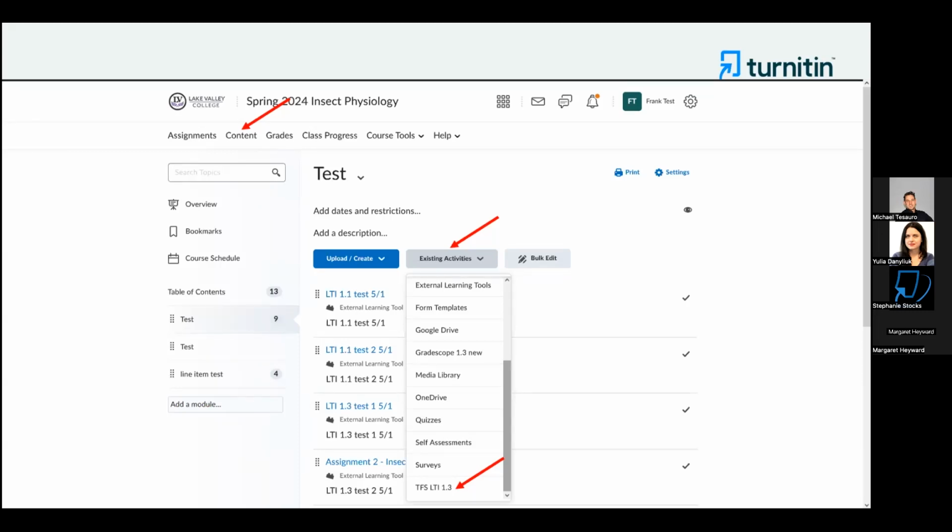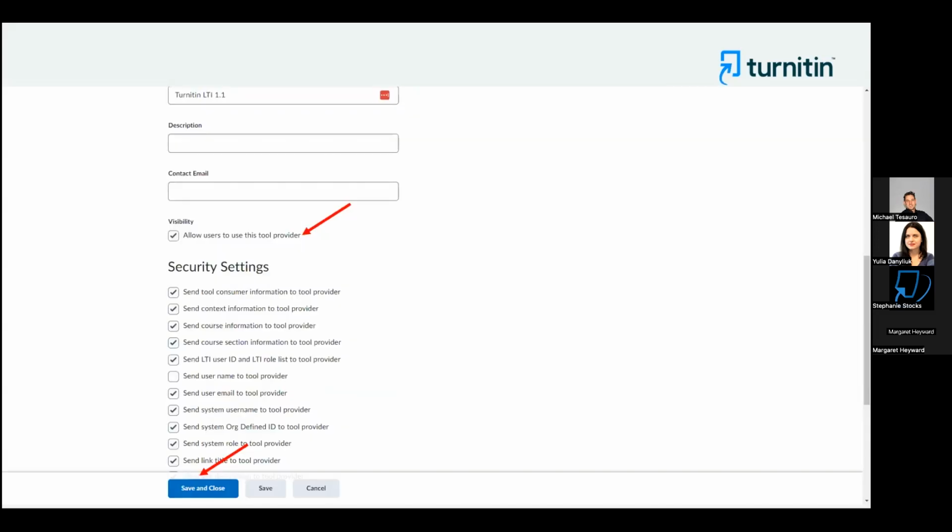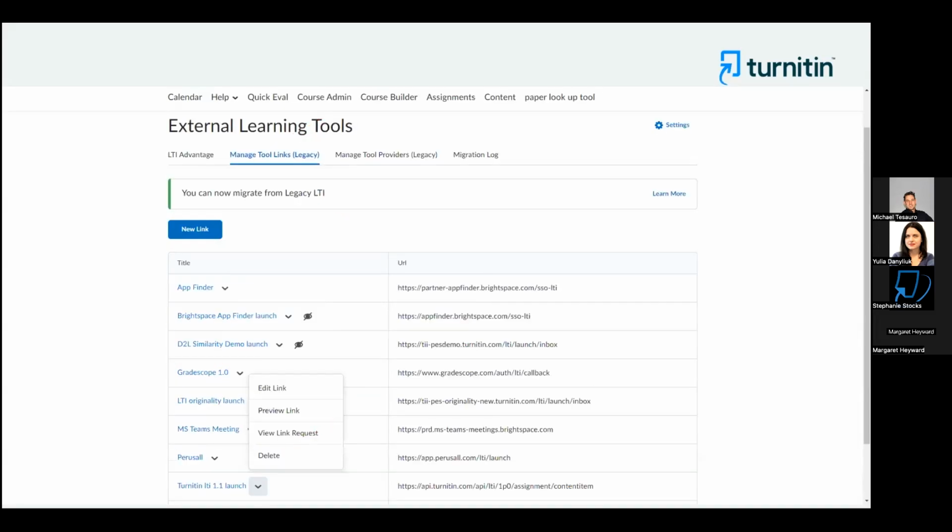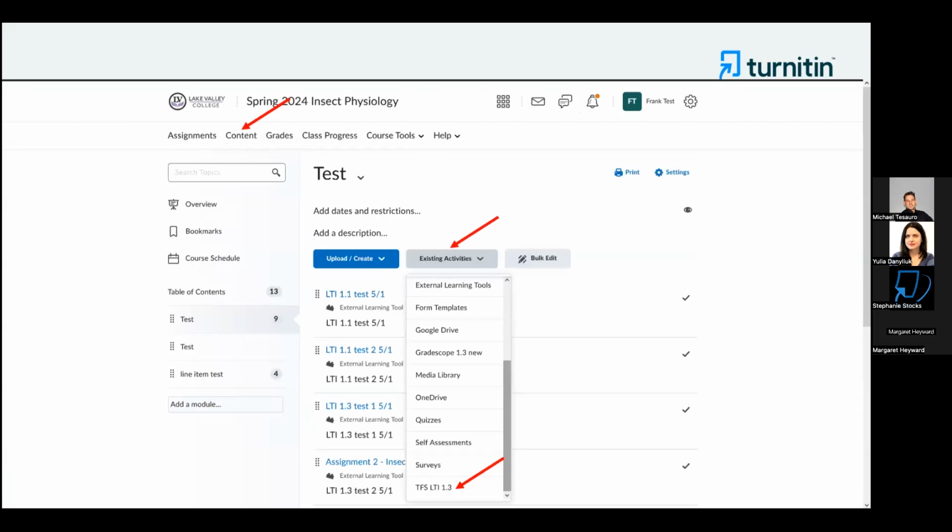There's another question about the last step where you deleted links from legacy. Will the old LTI 1.1 assignment still work? Absolutely. What happens is we didn't delete the integration. Remember I said don't delete the integration itself. What you want to do instead is just remove the link. You're going to delete the link. And that means that in this drop down right here, instructors only see the new LTI 1.3 integration. They don't see the LTI 1.1 option.